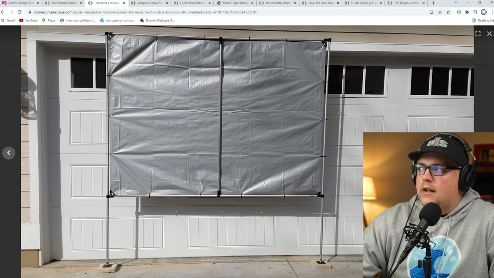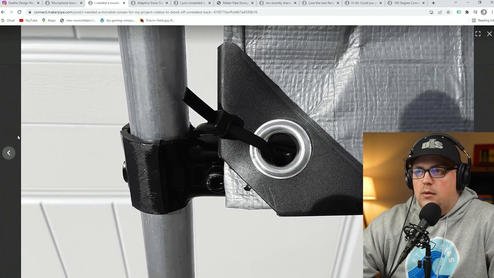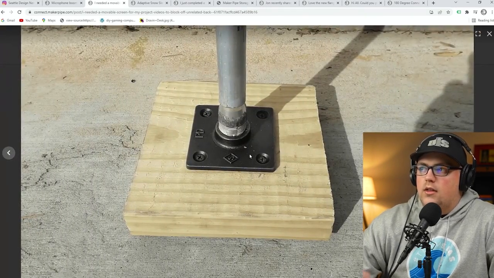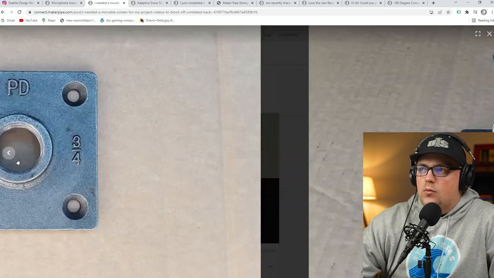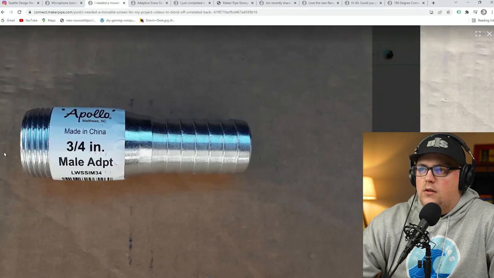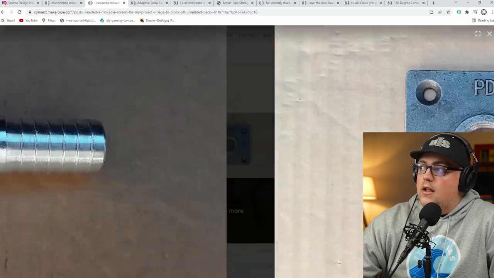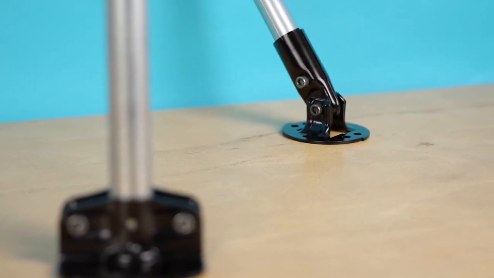And then he used a tarp that's attached to the framework, and he used some zip ties, good old zip ties. You can't really beat them when it comes to a cheap and simple solution. And he attached those to blocks of wood with a DIY flange. This is just an off-the-shelf flange, and he threaded this 3/4 inch adapter into it that has kind of a rib joint on there. I would imagine you just hammer conduit onto that, or hammer it onto inside of conduit, attach that to the base.